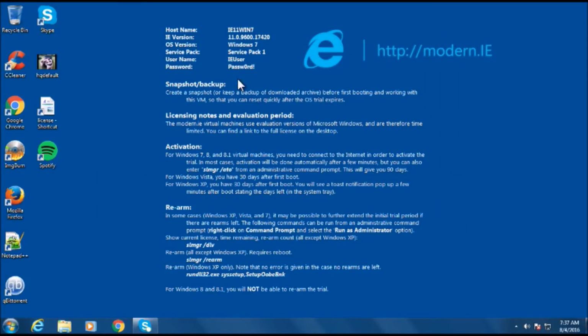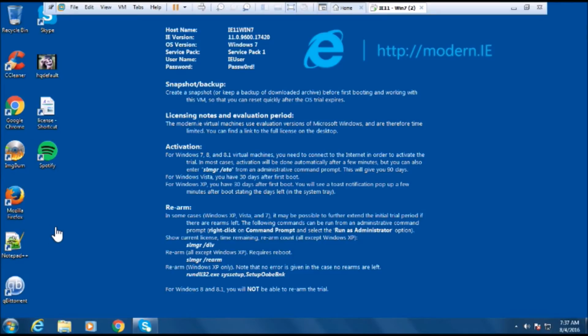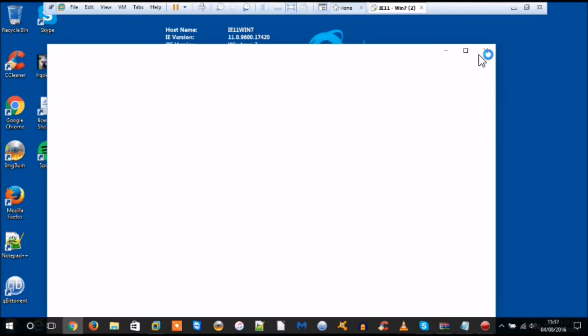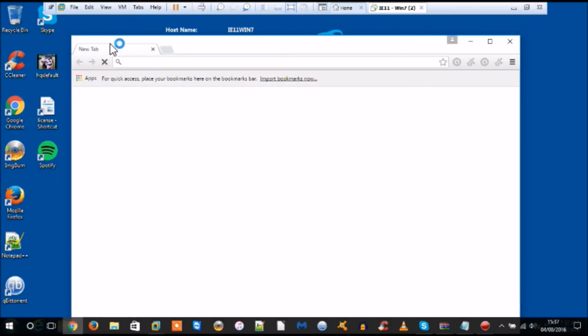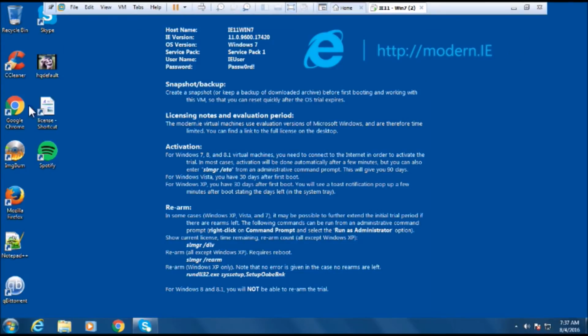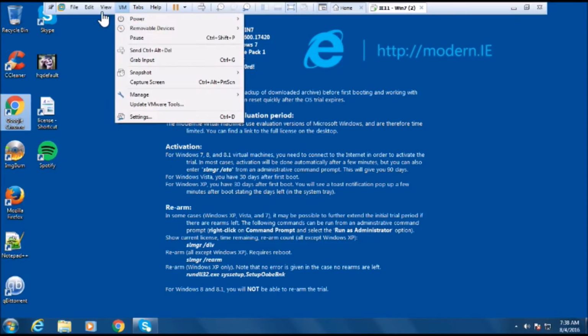Another reason why I like Windows 7 is, okay, just look at that. Look at the corners right there. It's so jagged and pointy that you could nearly cut yourself. Like with Windows 7, I feel a little bit safer when I open up Google Chrome, for example.